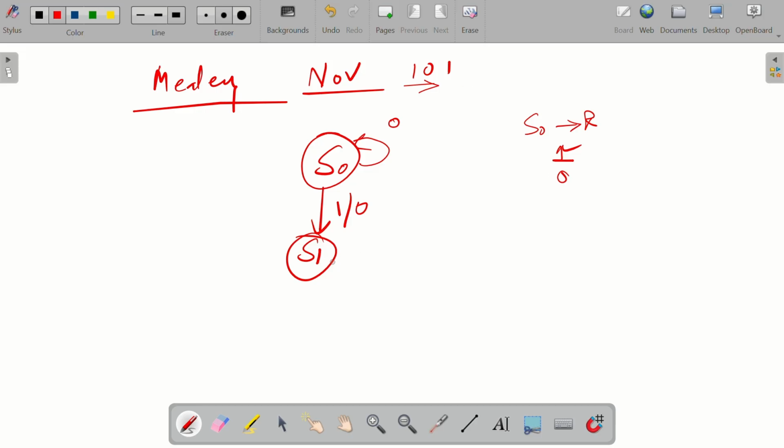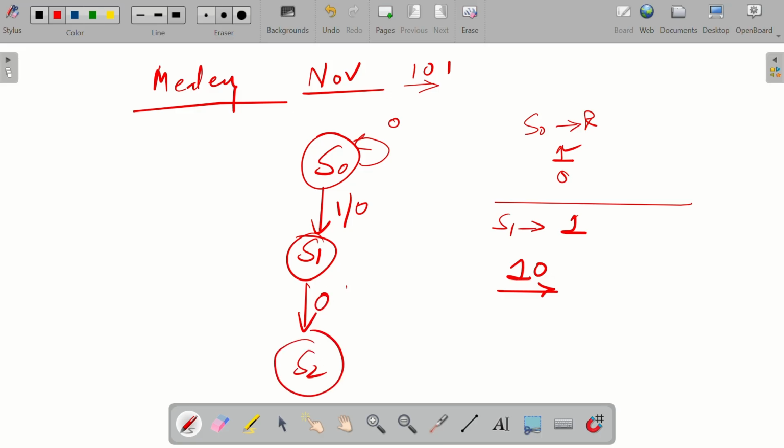Now we'll discuss state 1. In state 1, you already have a 1 with you. After this 1, if you're getting a 0, this means your sequence detection is closer. So you move to a new state, which is S2, and your output in this case is still 0 because you have not yet completely detected the sequence. You have only reached till 1, 0. So from S1, if you're getting a 0, you're good to go for the sequence detection. You move to the new state.